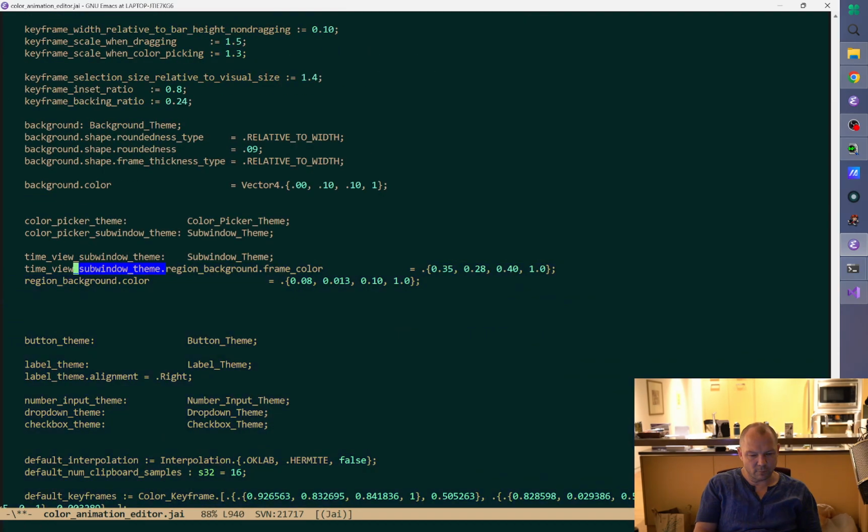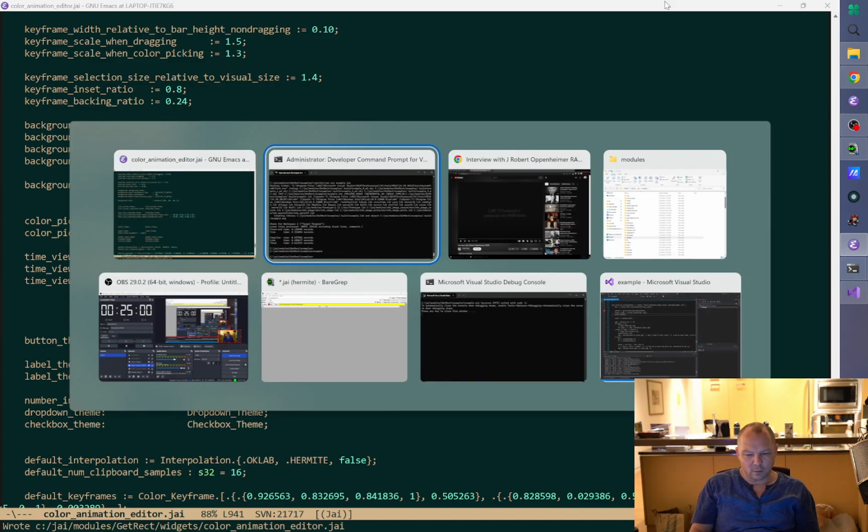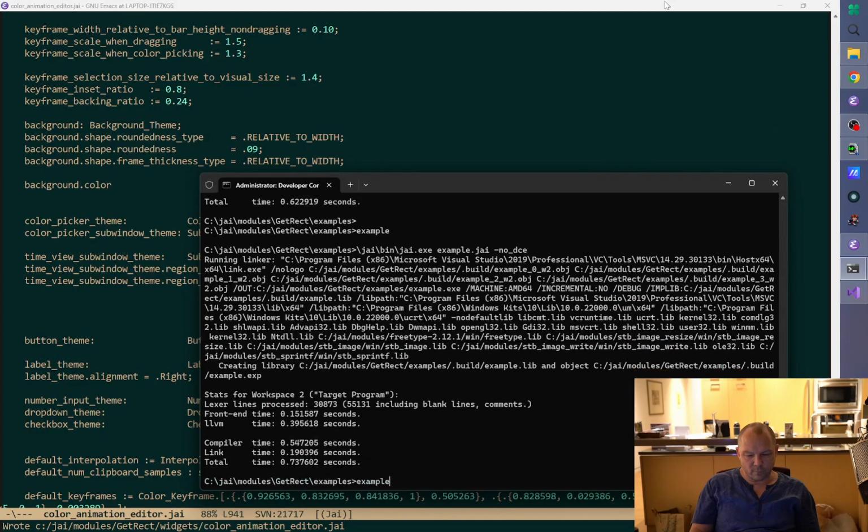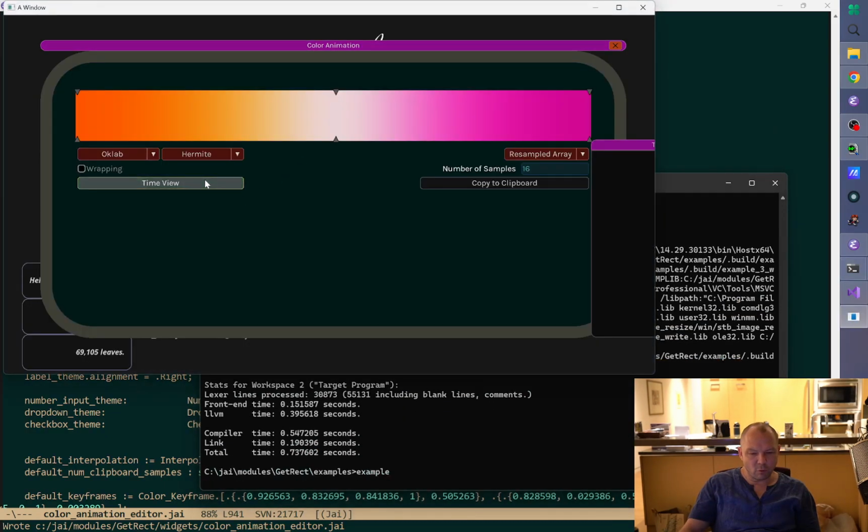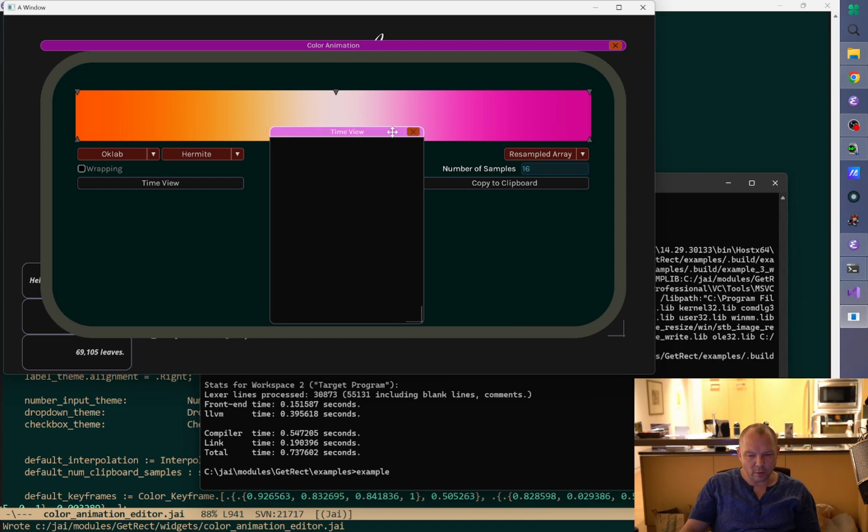Dot. Boom. Okay, frame color. We're just going to be grayscale about this. All right, time view, boom, okay.